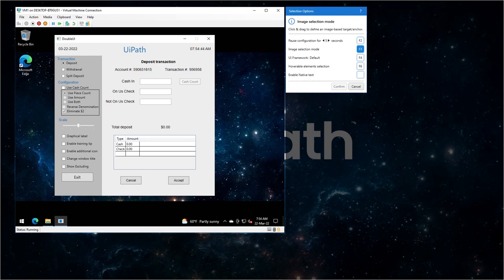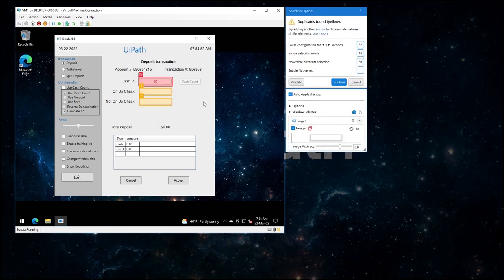To select a UI element in image selection mode, we can just define a selection on the screen by using left mouse button. Press and hold and drag it around the area we want to use. And now let's highlight the cache-in input field as target by just dragging the area around the cache-in input field. The wizard detects that there are two more candidates available, thus making our selection unreliable. We know that adding an anchor with the image selection mode will help us to clearly specify the UI element that we intend to use.